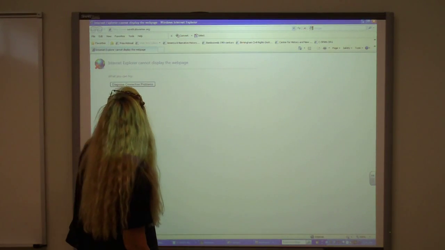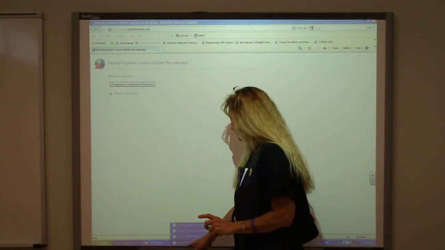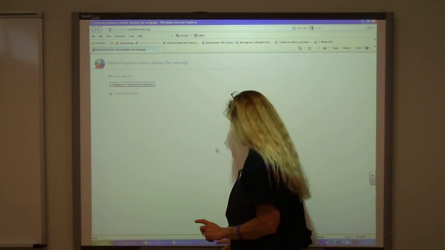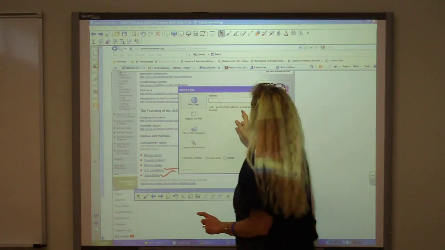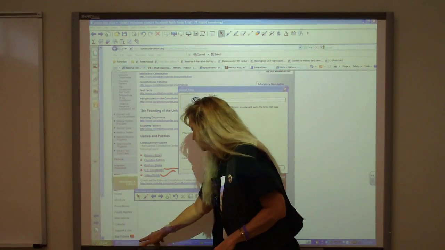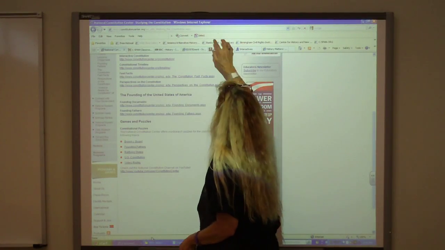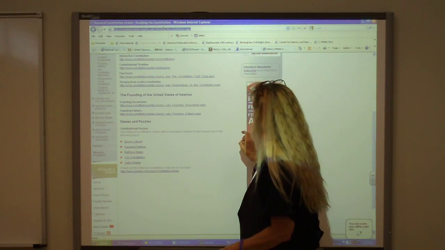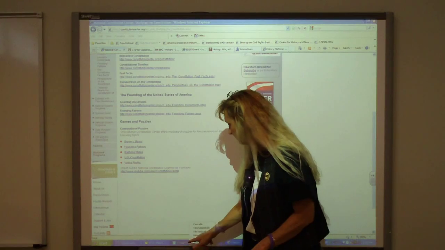There it is. Why is it telling me I can't get there? Oh, I misspelled. Silly me. Does that ever happen to you? Of course, probably does. So let me go ahead and fix this. Make sure I can spell correctly. Or I can just copy and paste from the internet, so I can do that. Let me do that. See if I can spell that correctly this time.